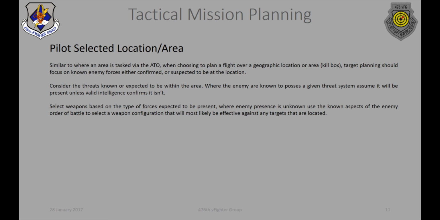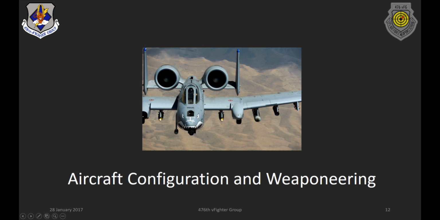As I say, in that scenario, you're basically looking at any intel you've got that tells you what might be there: order of battle, what could be there, air defences, what do you know is there, what could be there. And the other thing, for those that haven't been around enough to know it, is one thing we do with combat sorties: every time a pilot flight goes up, when they come back, you write a quick debrief on the forum to say, this is what we saw, this is what we killed, this is what's left in this area. So again, you go through those and say, okay, these guys were here yesterday, and there was an SA-13 battery just north. Okay, so we'll consider that.